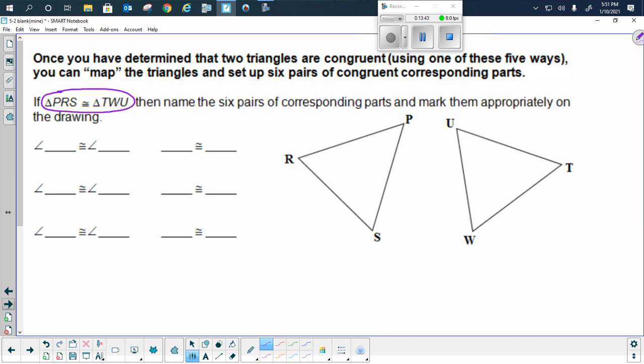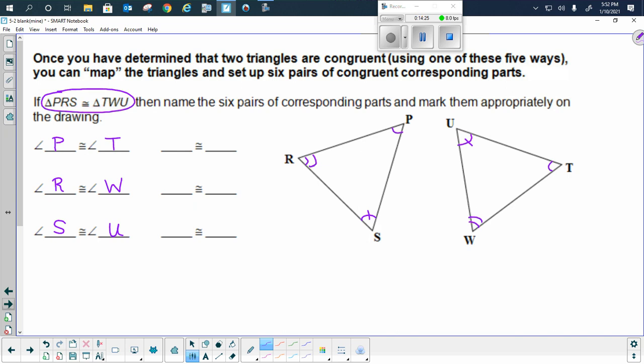So notice the first column are angles. The first letter showing up above is angle P, and it equals the first letter on the second one, so angle P equals angle T. We can mark them the same, P and T. Likewise, the second letter, angle R equals angle W. Again, just use a different symbol. And the third letter, angle S equals angle U. So S and U, again, make them equal with different marks.